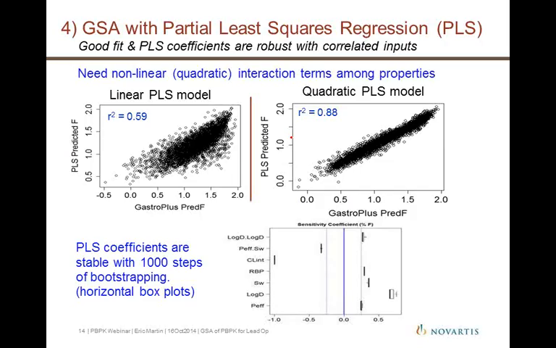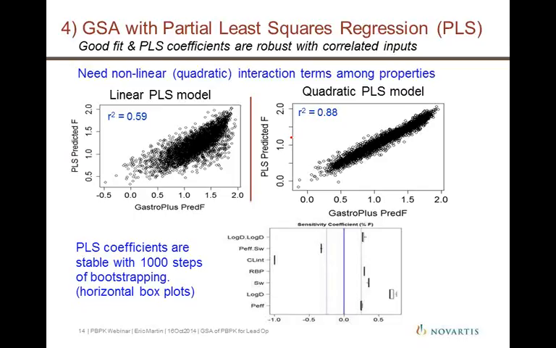Finally, when the inputs are correlated, if you try to model them with, for instance, multiple regression, the coefficients are not stable. If you have 2 values which are highly correlated, one of them could end up with a very large positive coefficient, and the other could end up with a very large negative coefficient. And they would largely cancel each other, and the model would be fine. It would give good predictions, but interpreting the coefficients as the importance of those properties, you'd be misled, because it would look like they were really big when in fact they were mostly canceling each other and the overall contribution is very small.